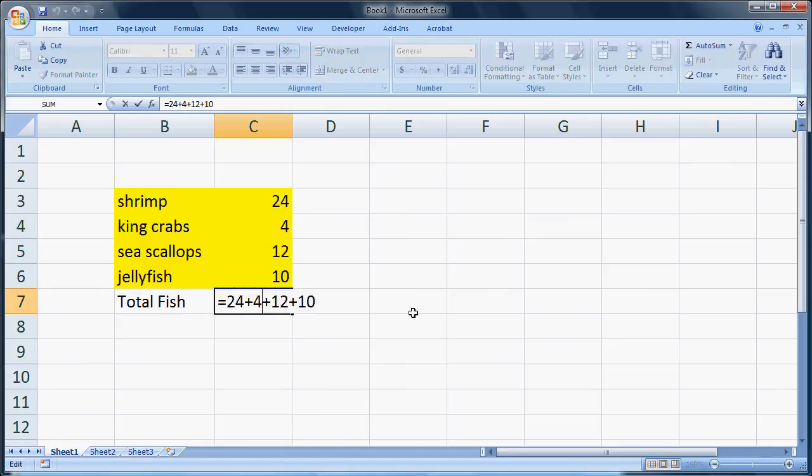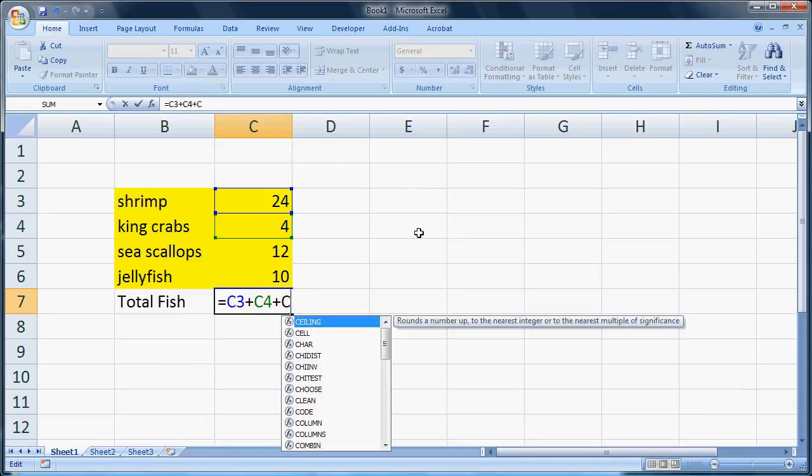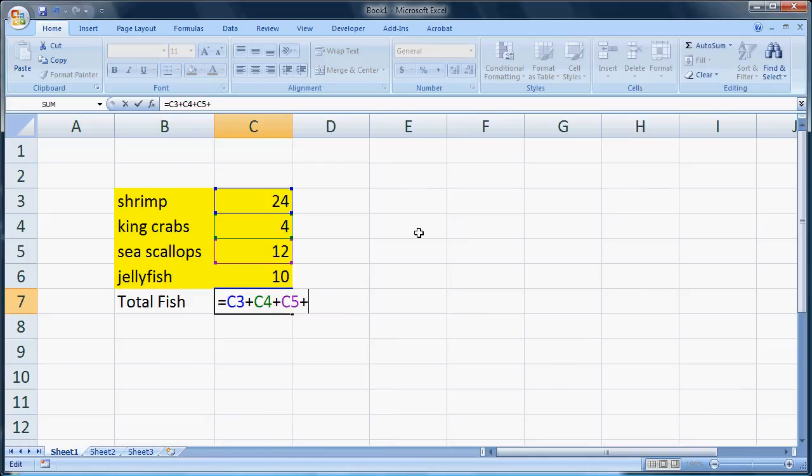So the better way to write the formula is to reference the cells that all the data is in. So this formula should be equals C3, that pulls out the contents of C3, plus C4, plus C5, plus C6.